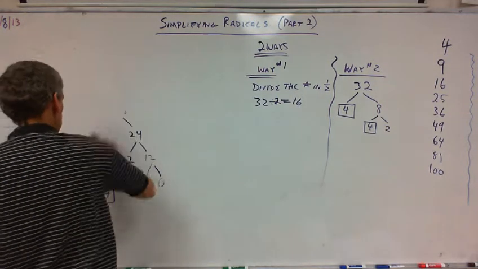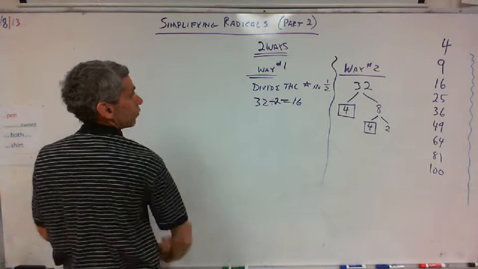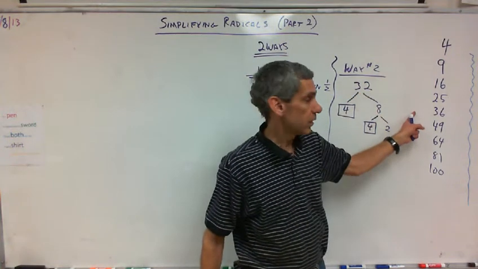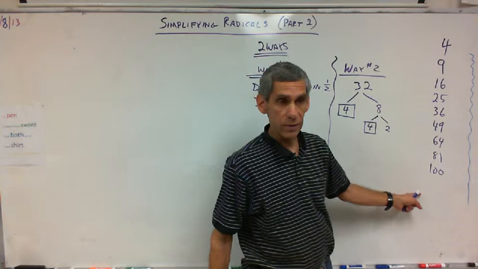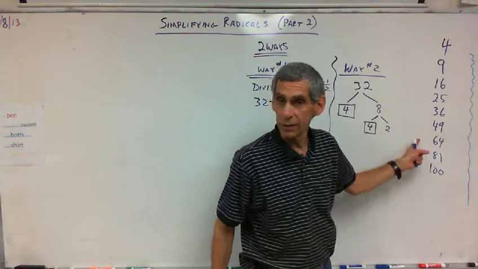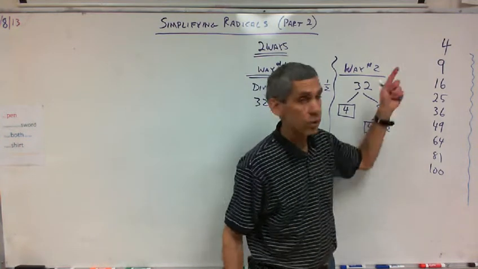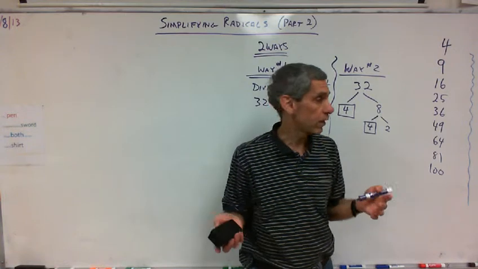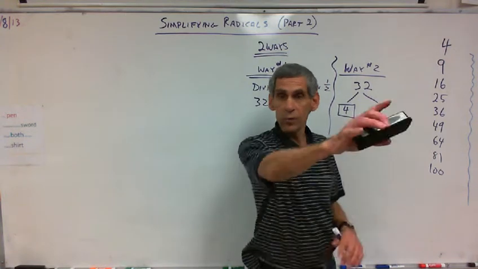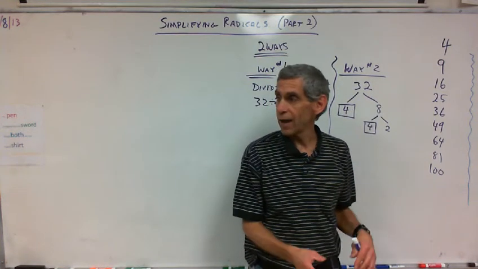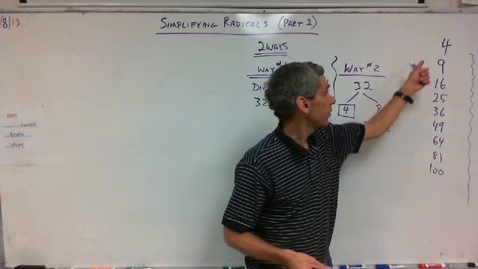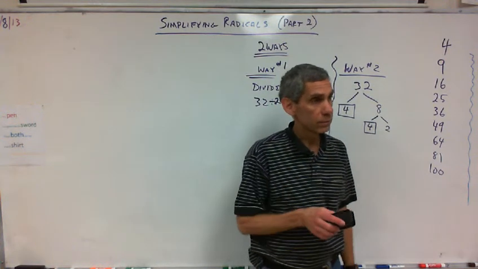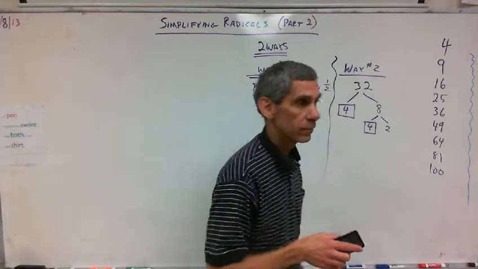I also noticed in Homework Club how few people initially wrote these on their paper. How many people wrote these on their paper? Very few people did initially. I really recommend, when you're doing lots of radicals, like homework tonight will be lots of radicals, write this up on the corner of your paper so you have it to look at, because that's going to be the first number in your solution, right? Okay.